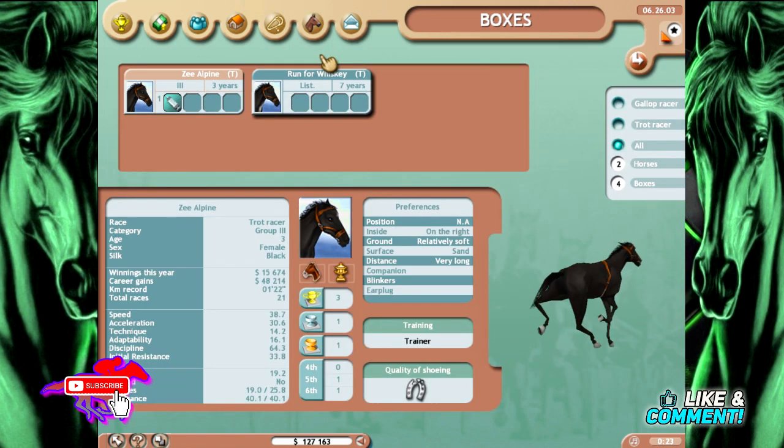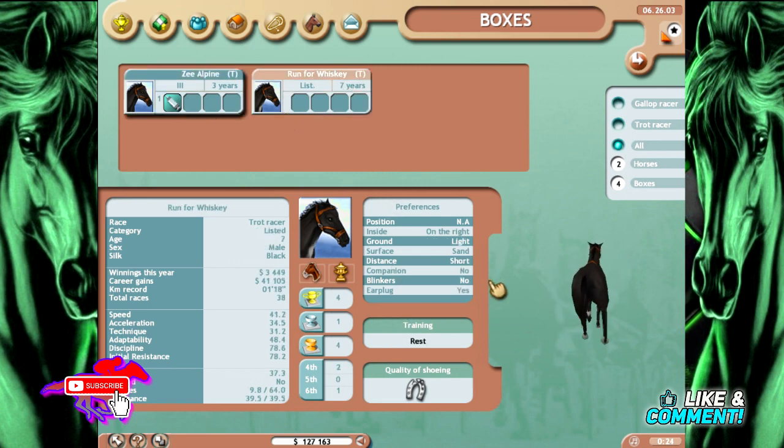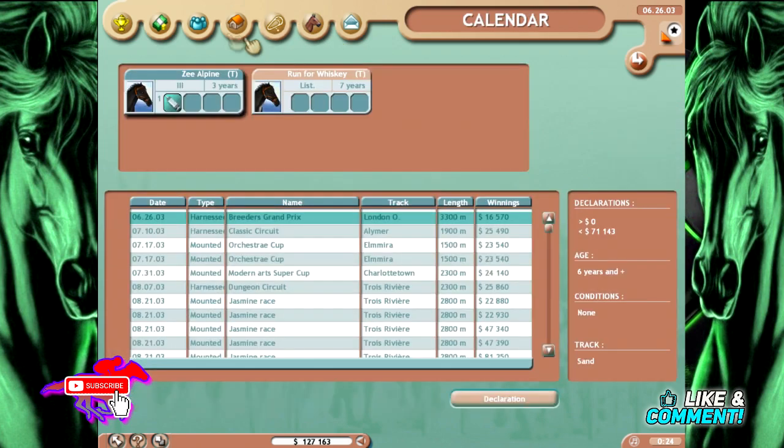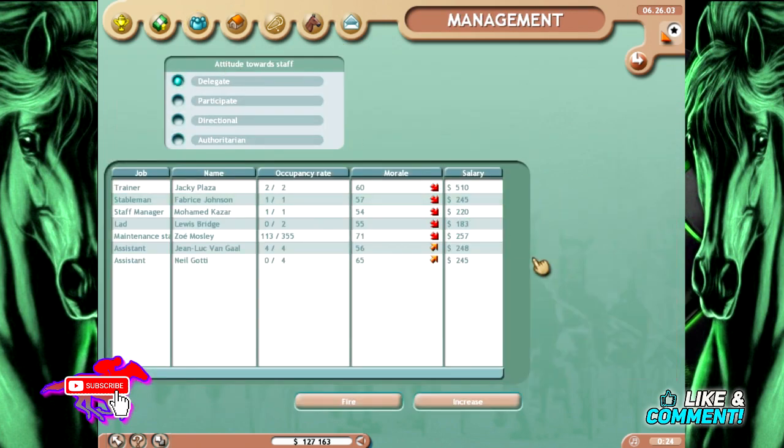So I believe Alpine, she's got one more week before she's ready to go. Run for Whiskey, he is still resting up. We're going to get him back to training here relatively soon. Actually, we're going to look to see when the next race is that we can do for him. Let's check out our staff morale.